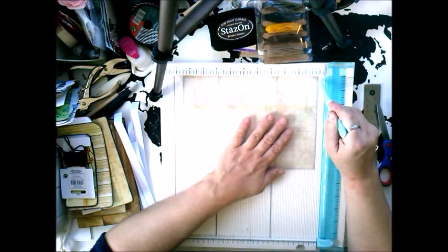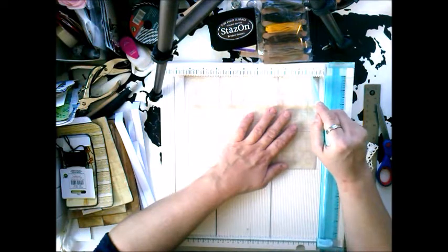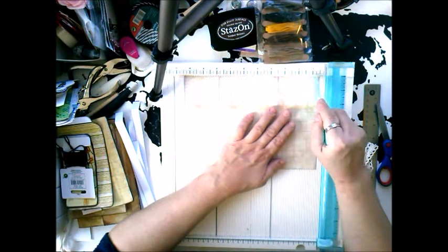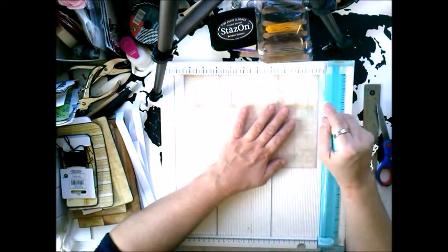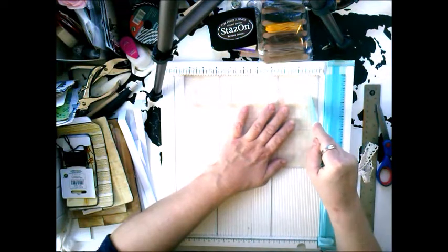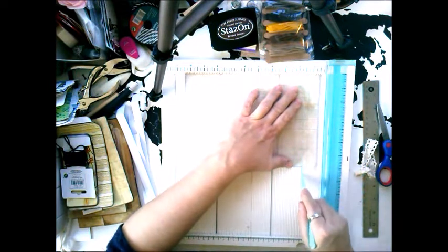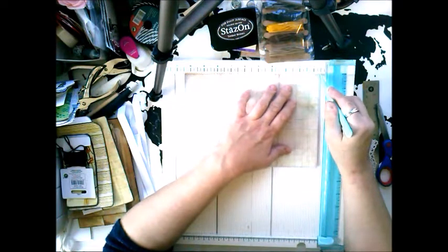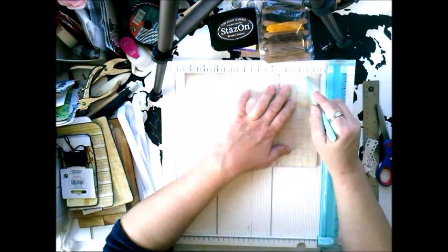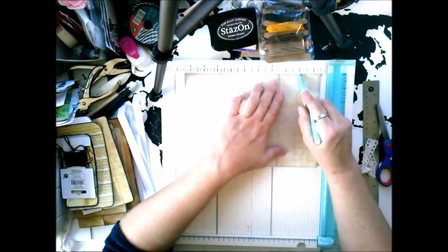And what I did was, the edge you don't score, of course, because that is the edge, and then you will go half an inch. So this is half an inch, this is an inch from here to here, so I'm starting from right and I'm going to left. So this is half an inch all the way around, and then I will see if I'm correct. So half an inch, and then fold in the middle, and that goes up, and those sides fold together and glue. Yeah, that's good.